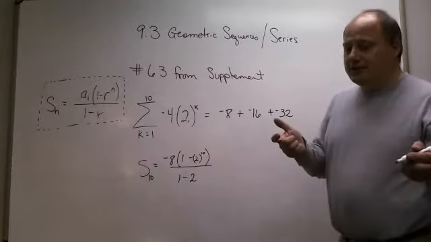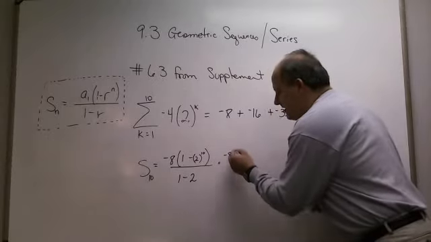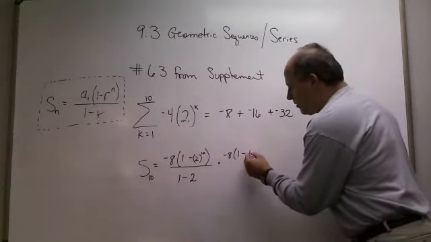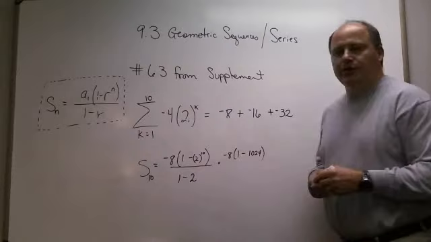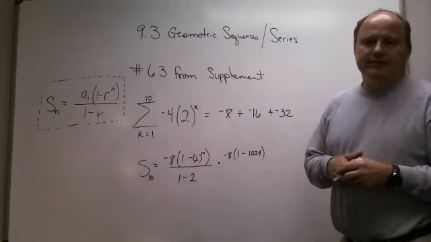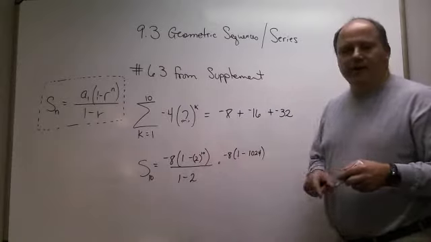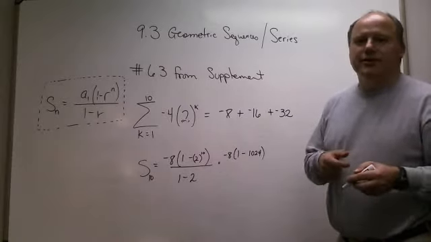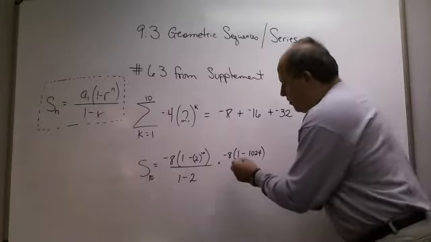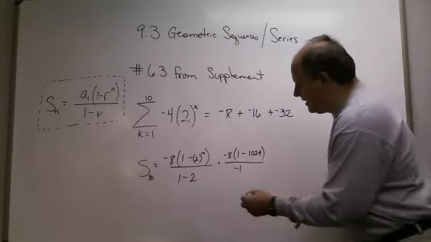I don't have one with me, so I'm going to do the next best thing and do the math here. Negative 8 times 1 minus 2 to the 10th. Now 2 to the 10th is 1,024. You're like, well, how do I know that? I memorized that number a long time ago. Unless you dabble in math like I do, you would not necessarily know what 2 to the 10th is, so you would definitely use a calculator for it. But it is 1,024. 1 minus 2 is negative 1, and negative 8 divided by negative 1 is 8.